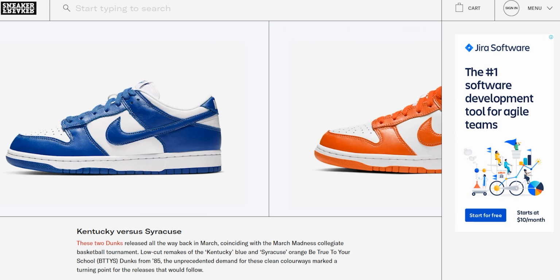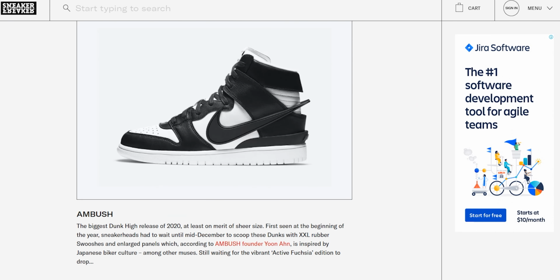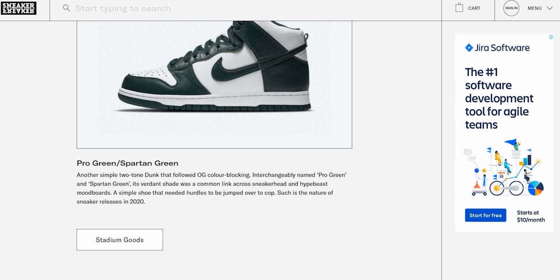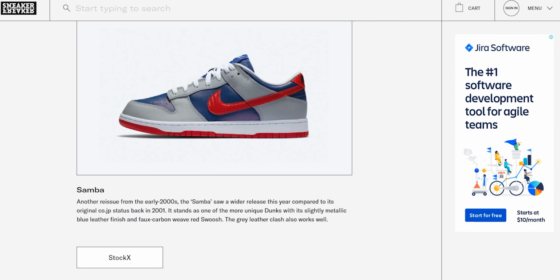Now, there have been a ton of dope sneaker releases in the past couple of months, but I do think that this year is going to be a different year. We were treated to several Nike SB Dunks and Nike Dunk colorways last year, but the amount that's going to be releasing this year is incomparable to what we've seen last year. And the best part is that they are going to be mass produced, GR, and releasing in amazing and simple colorways. Let's go and check a few out.